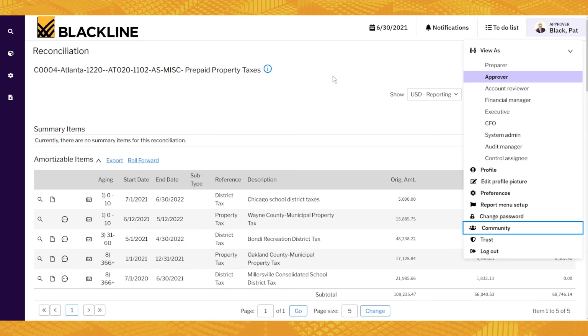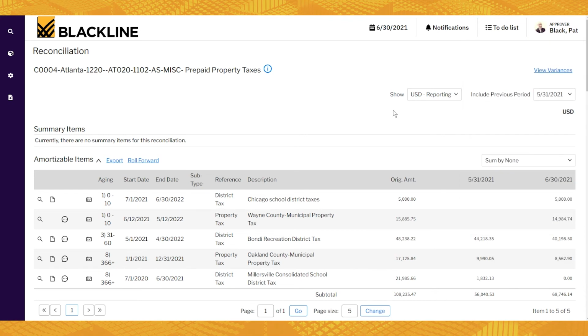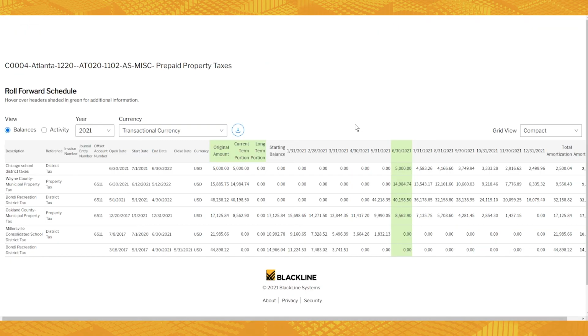Now, within reconciliations, we take a template-based approach. So what that means is consistency. It can drive automation. And it also has controls. So, for instance, this one is a prepaid account. Well, this is one view. There's another view with a roll forward, right? If you want to see a matrix where you have all the items and you have the columns listed over there as dates, you can download that, use that for whatever you want. Or if that's your preferred view, go for it.